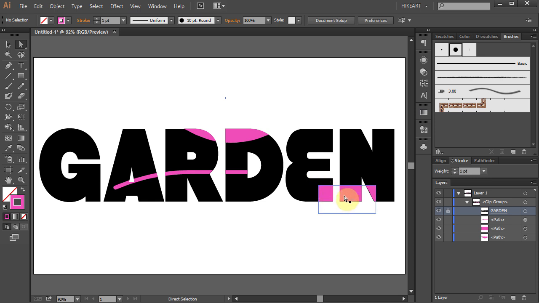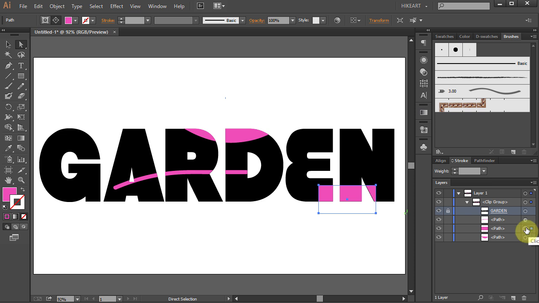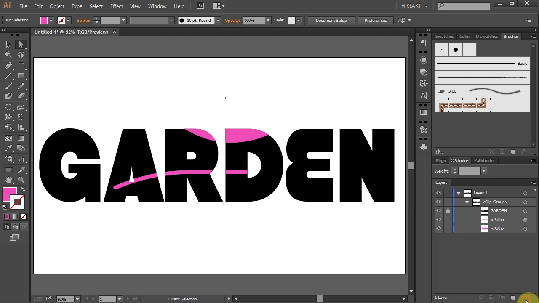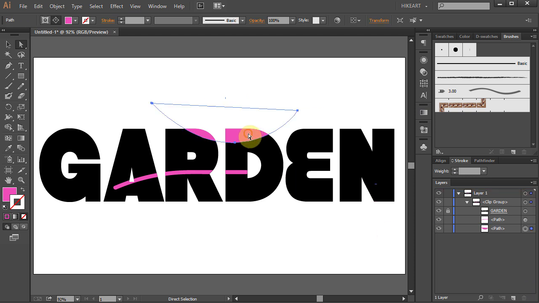Let's say I want to delete this rectangle. Click on it to select it, go to the Layers panel, and you should see the big blue square and a double circle next to the selected path. Click on the path, hold, and drag it down to the garbage bin to delete it. And let's do the same with the top shape. Click, hold, and drag it down.